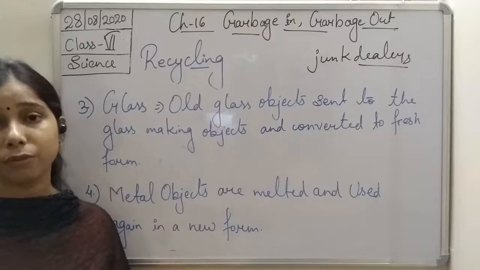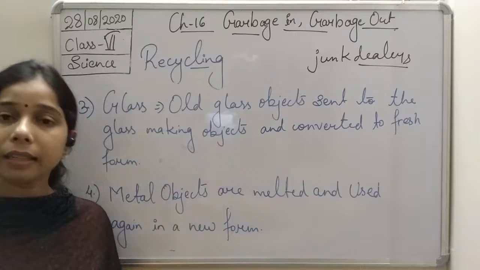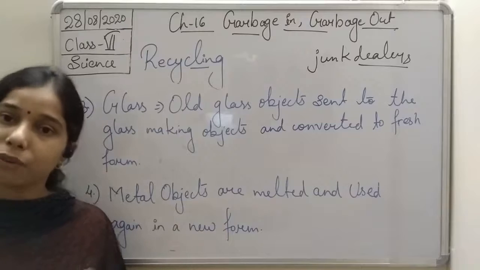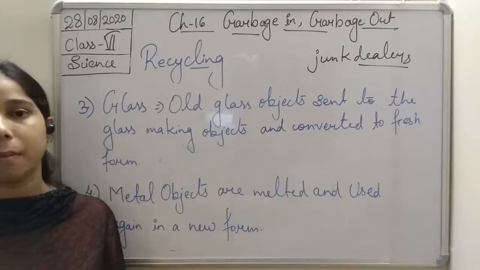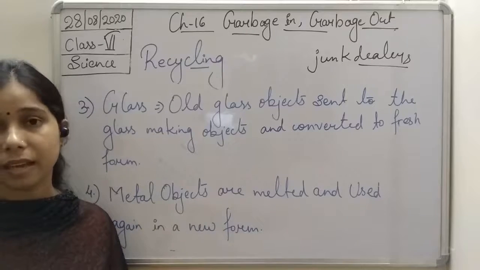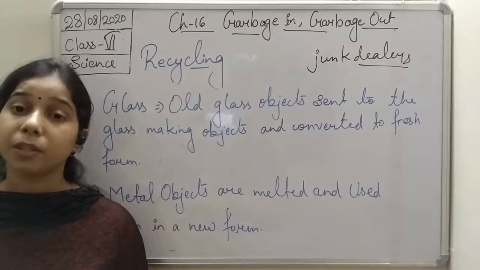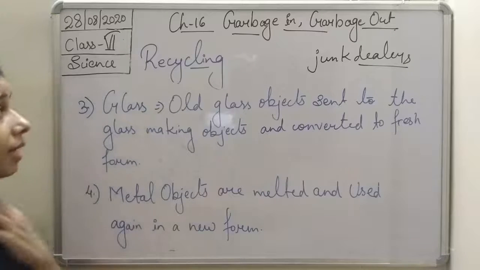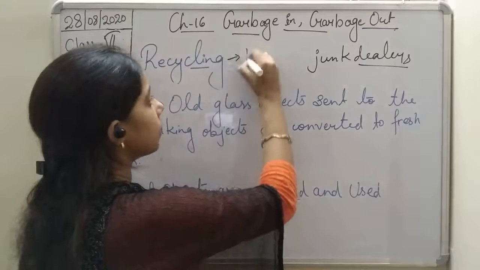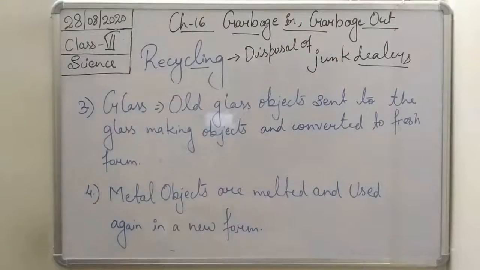and according to that, students, what we have to recycle, we will give to the junk dealer who used to come to our colony, and these junk dealers used to send it to their respective industry by truck, and from there it will be recycled, and again it will come to the market and we will buy it. Okay, so these things can be recycled. That is the third method by which we can dispose of the garbage. So recycling also comes under the disposal of garbage. Okay, we will also consider it as a disposal of garbage.